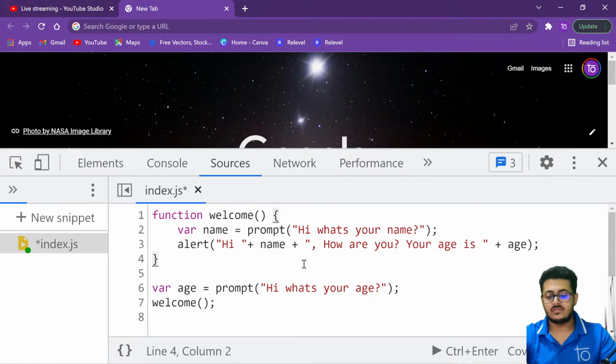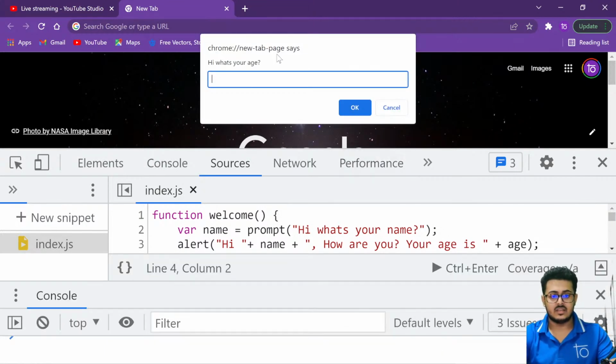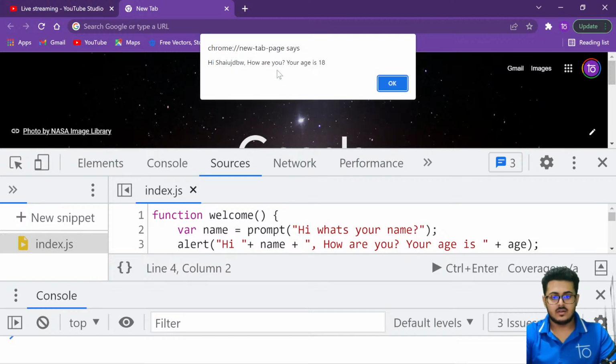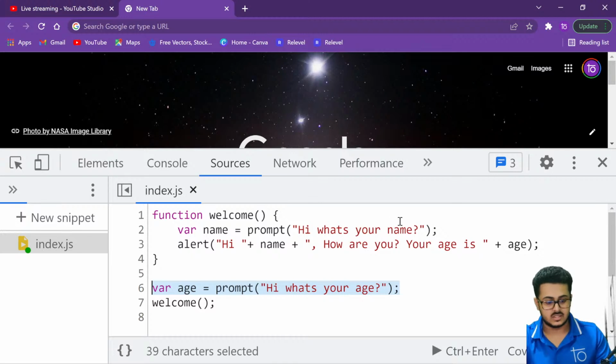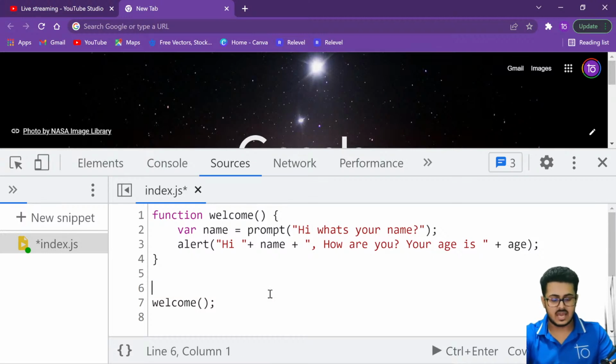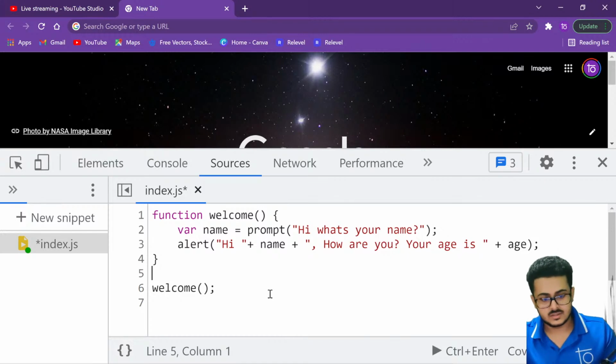When I'm running this particular line of code, you will be able to see that we are getting an error. So hi, what's your age? 18. Hi, what's your name? Blah, blah, blah. Okay, so it worked. The issue is that I've declared a global variable right over here, so I'm able to use it back again inside. I don't want to do that. Let me just add one thing. This won't work like this. So what can I do to make you guys understand this?